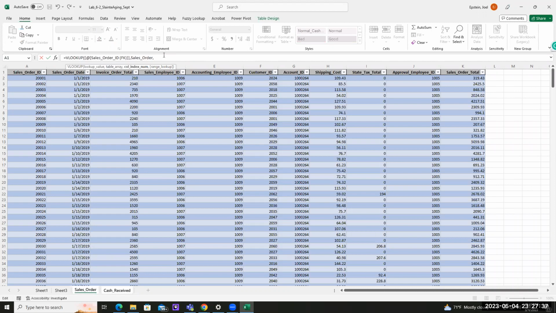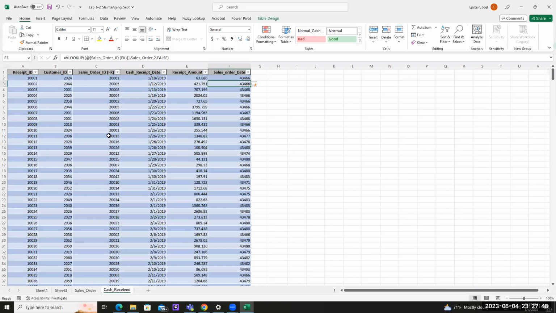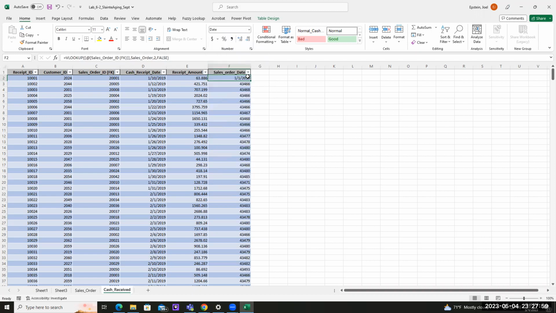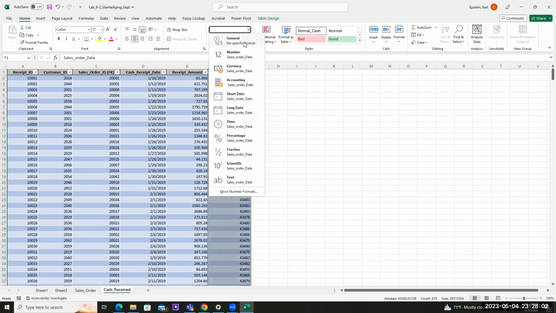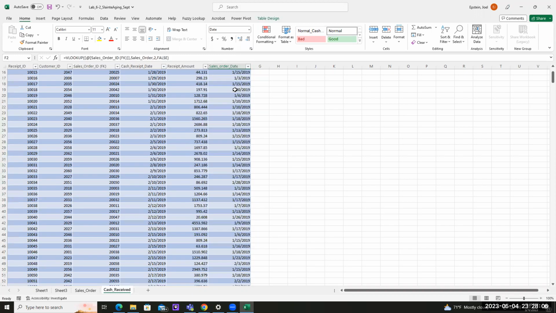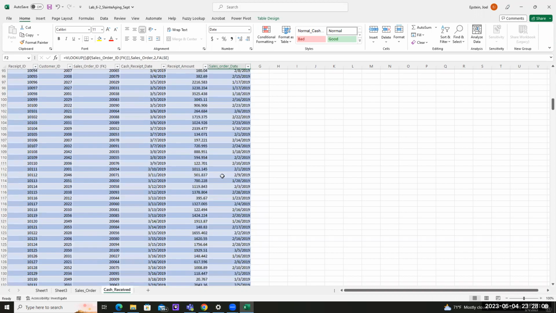We're looking at the second position. So we want the date and we want an exact match. And click OK. And so now it's given us the dates, but it's given us in the general format. So what we're going to do is go over here and format it as a date. We'll click short date. Oh, and then we'll click all of that and do short date. And there we go. Now it gives us the date of when all the sales orders occurred.